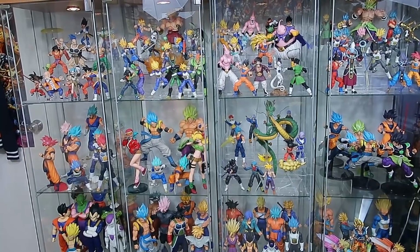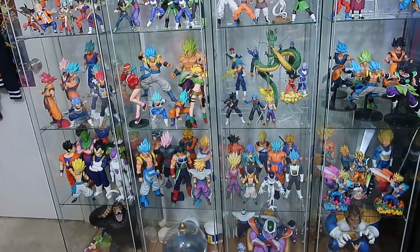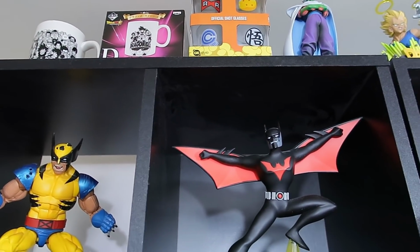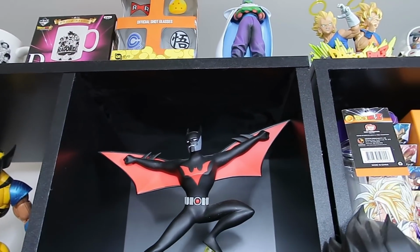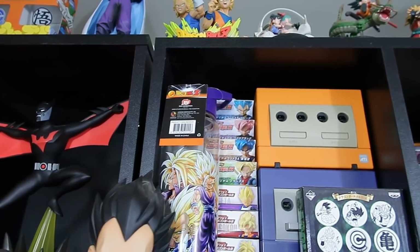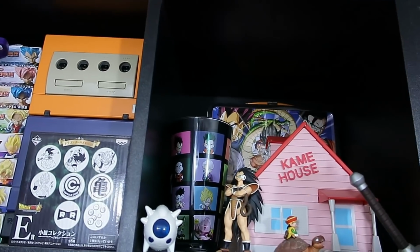Okay guys, now we're moving on to the details. So I've recently done some resorting in here. I'm very happy with it. So let's just jump into it, shall we? Start up the very top here, guys, and I'll just take you along slowly and just show you what's up the top and just the shelves I got going on the very top as well.